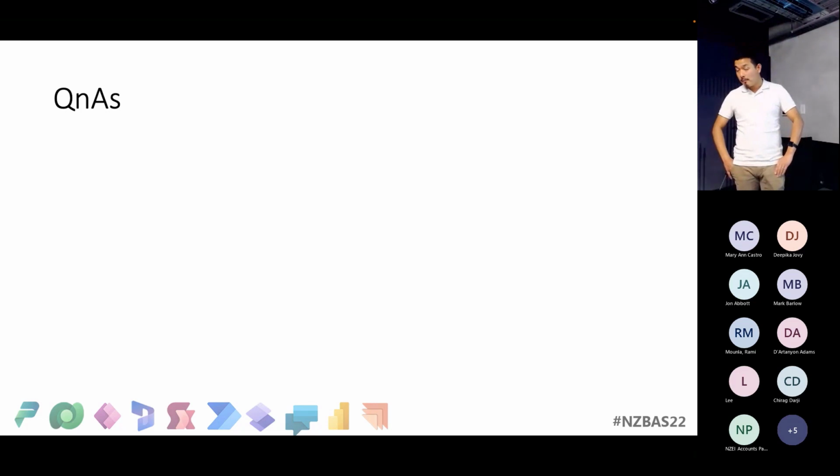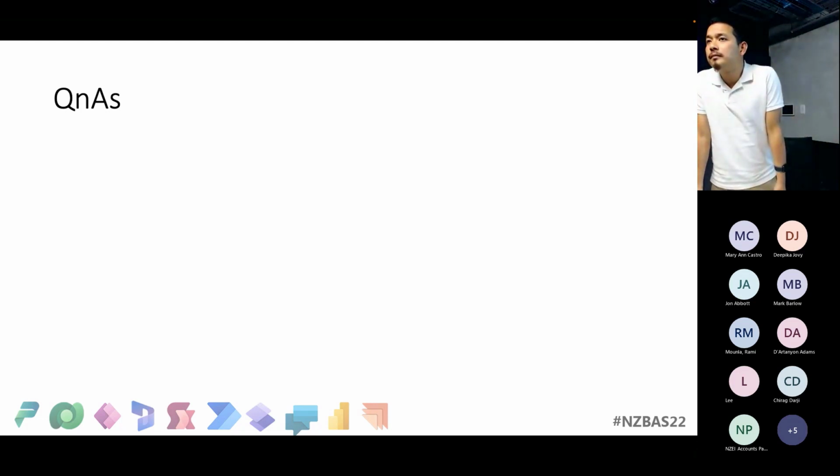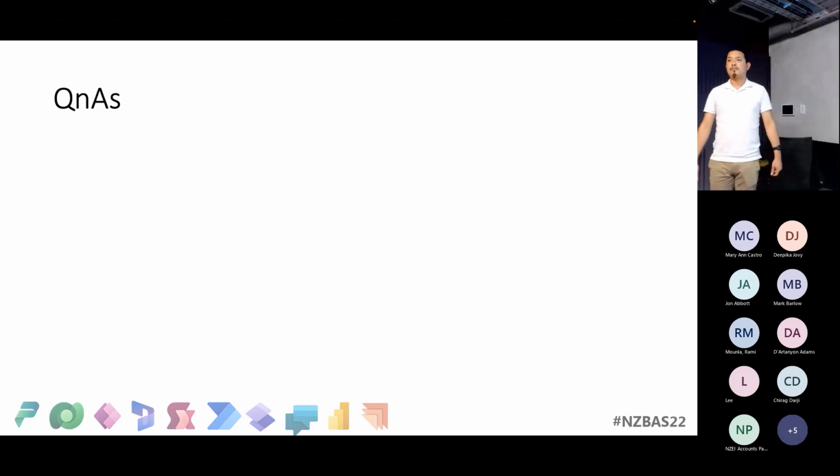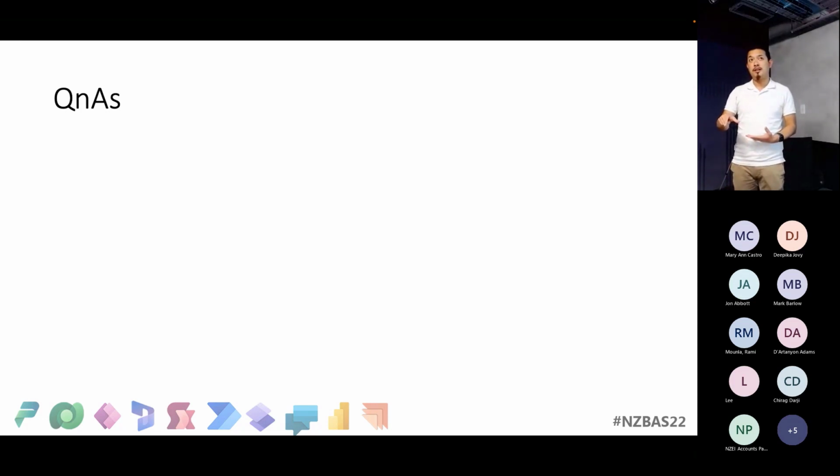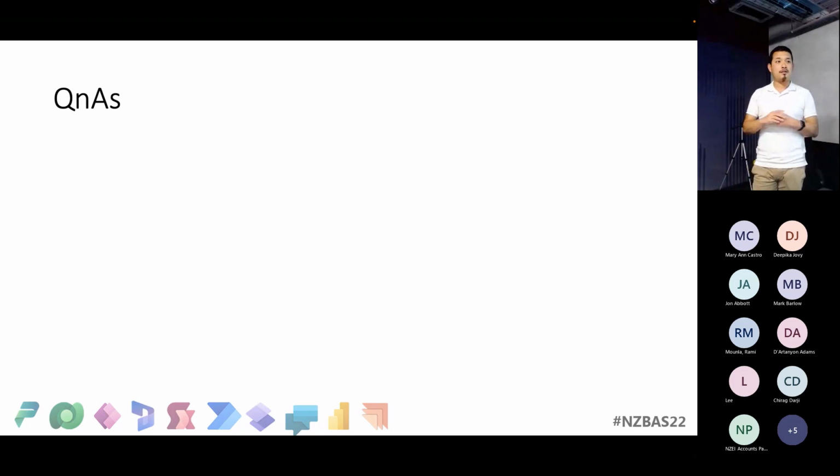Is it possible to create custom connectors with other data sources than APIs, like a SQL database, or maybe another data source that's not available? So I'll just repeat the question: can the custom connector connect to different data sources apart from an API? In short, no, because a custom connector is an HTTP connector, so it has to be a REST endpoint and publicly exposed, or at least we should be able to access it. And is there a limitation that it has to be a REST endpoint for any APIs? Yeah, I mean, an HTTP endpoint will work.